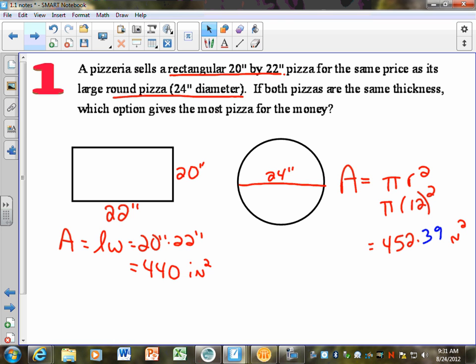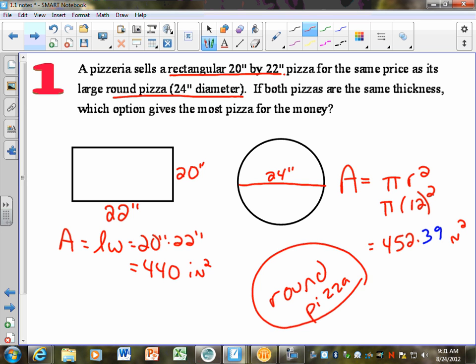Yeah. So which option gives you the most pizza for the money? The circular pizza, the round pizza. I kind of debate that. You don't think so? I think the rectangular pizza, you probably would get more pieces, right? You could cut that up into more pieces, but they'd be smaller pieces. But you'd get more pizza for your money. Maybe you have to think about the crust to pizza ratio. Which would have more crust? I think there's a lot that goes into it. But if you're just talking about the most pizza for your money, the round pizza.